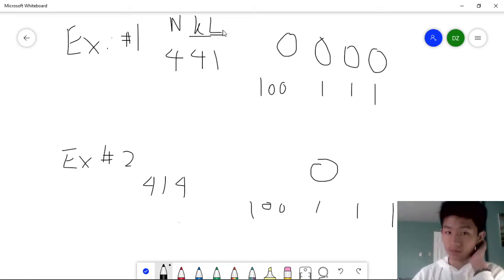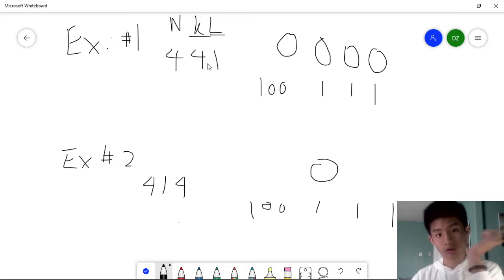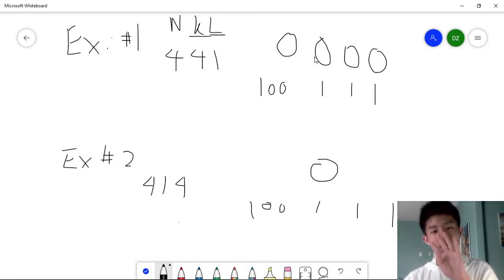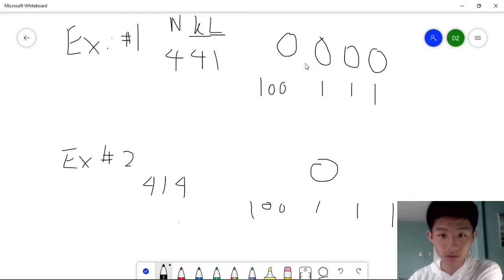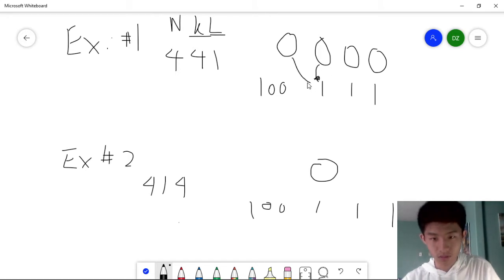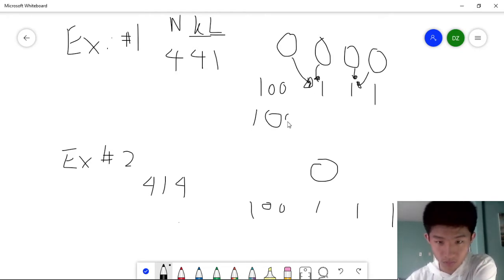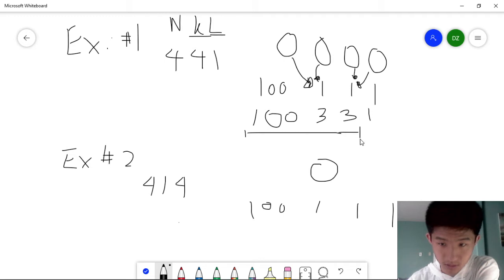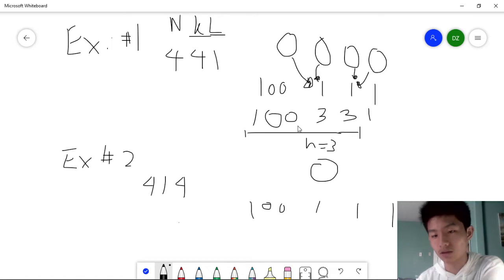So there's 4 right here in example 1. There are 4 different survey articles, and they can only add to 1 article each. Now here, I can put this here, put that there, and put that there, and I would end up with this. Then my greatest H index with these survey articles is 3, because I have 3 elements that are greater than or equal to 3.